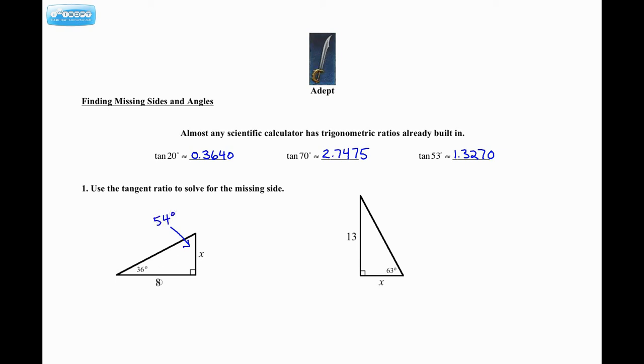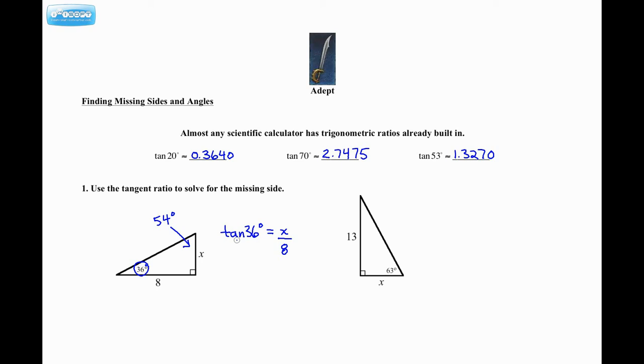These angles are not the same, so we know this is not an isosceles triangle. It's actually what we call a scalene. This here is the adjacent. If I'm using this as my original theta, x is therefore the opposite because it's on the opposite side. How can we actually determine the length of x? Well, according to the tangent ratio, the tangent of 36, which is a ratio, a number that I can get from my calculator, is equal to the opposite, which is x, divided by the adjacent, which is given as 8.